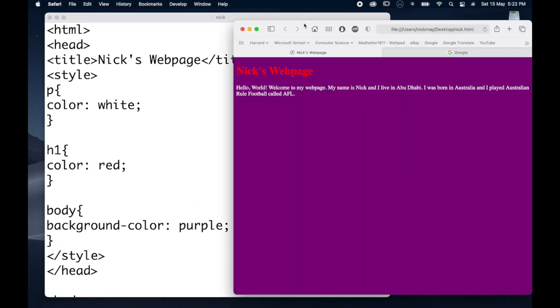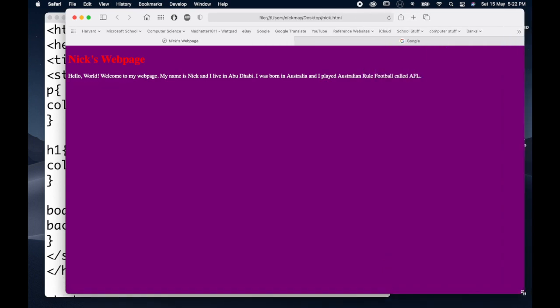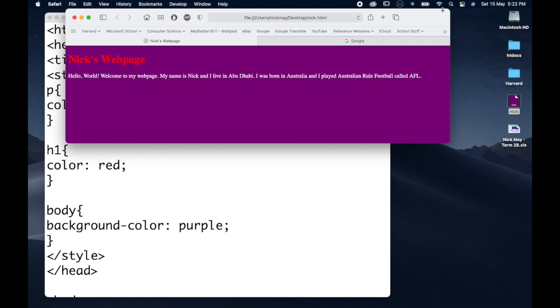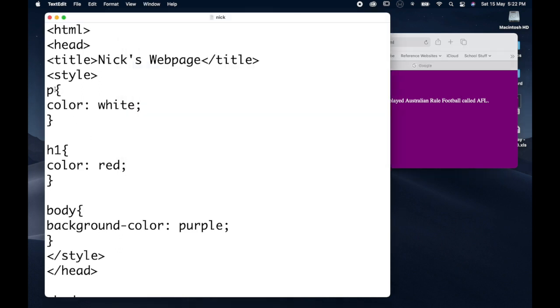Now there's something else that I think I want to do on my web page. If I have a good look here, here's my web page. It's kind of all over here touching the left hand side, and I don't really want it to touch the left hand side. In fact, I think I'd really like to put it right in the middle here, right at the very top in the middle. So what I'm going to do is, but wait a minute, I don't want to change just the heading, I want to change everything. So if I remember in my style, I don't want to change just the paragraph, I don't want to change just the heading, I want to change everything.